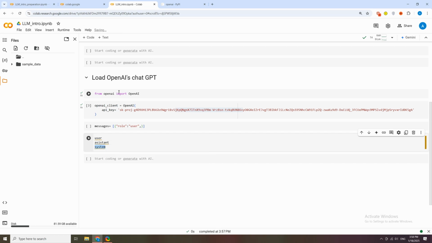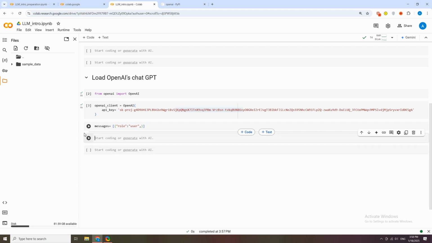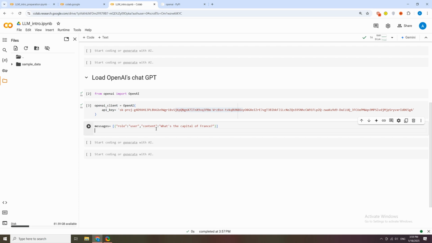I will go over the system prompts later on, but right now the user is me, and the assistant is the response that is coming from the model itself. The second parameter is content, which is going to be the question or the query that I'm asking.